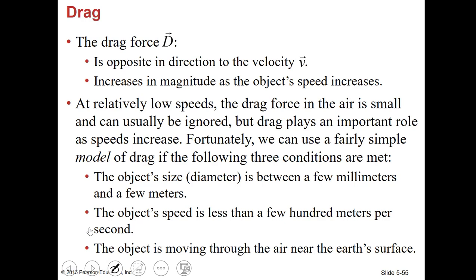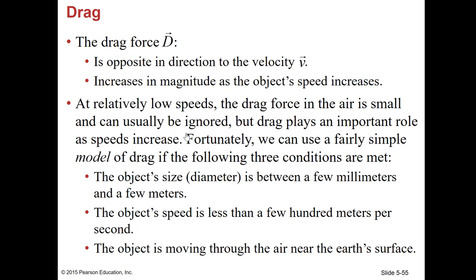But it's kind of fun to talk about what it is, actually. Opposite in direction to the velocity. So if something's moving one way, drag force is back the other. If you're riding your bicycle through the wind, the faster and faster you go, the bigger and bigger the drag force is. As it says here, it increases in magnitude as the object speeds up. At relatively low speeds, the drag force in air is small and it can usually be ignored. So unless we tell you otherwise, ignore it. But some problems we can actually solve for it.